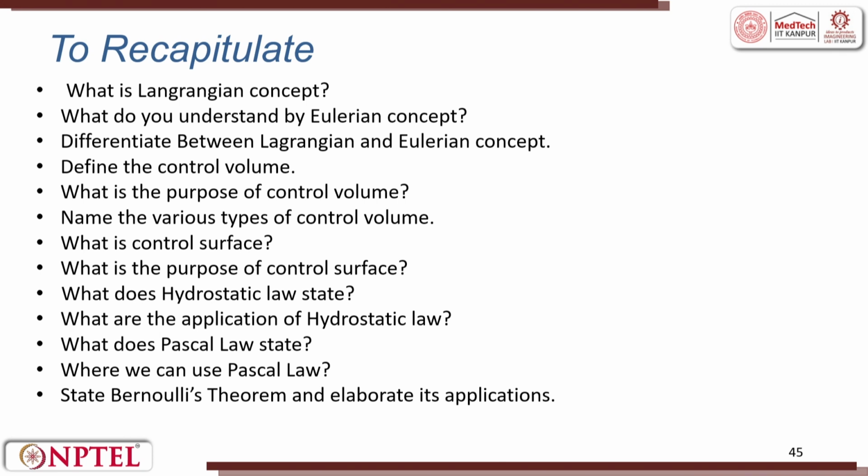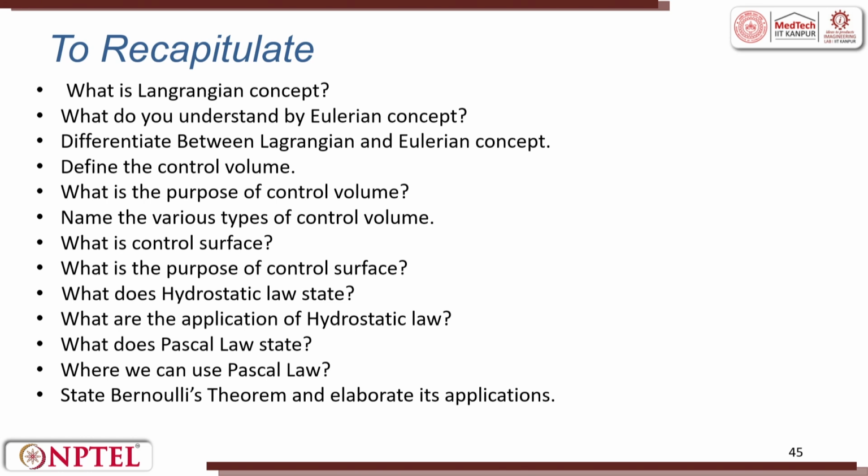Friends, to recap, what all did we see in this particular lecture? We saw the basics of fluid mechanics. Then we saw the Lagrangian concept, wherein particle velocity is measured with respect to time. And then we saw what the Eulerian concept is. The Eulerian concept is that you stand at a fixed space and note down the fluid flow. Then the difference between Lagrangian and Eulerian was seen. Then from there we moved to control volume. The volume is covered by a space. Then we understood what control space is.